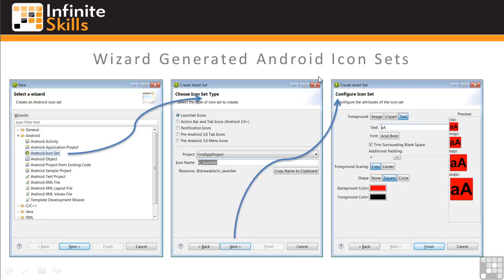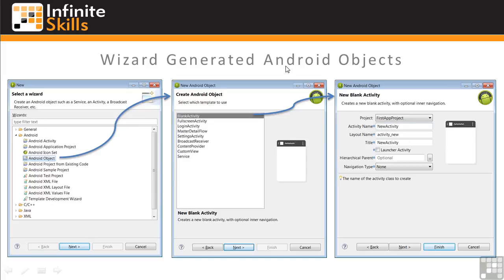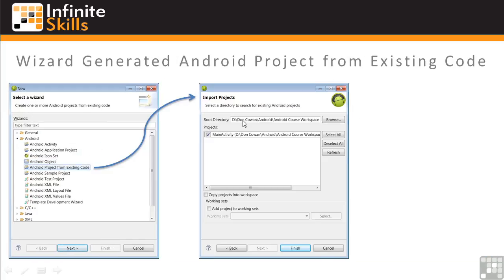The Icon Wizard generates icon images at various screen sizes. The Objects Wizard generates various types of Android components depending on your selection here and the parameters you supply. The Project from Existing Code wizard uses yours or others' code as a base to create a new project.